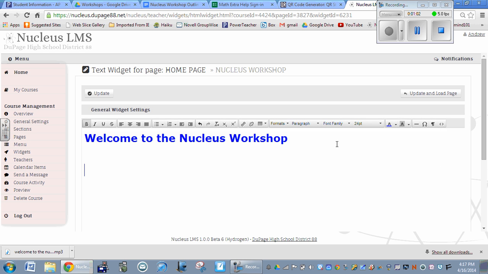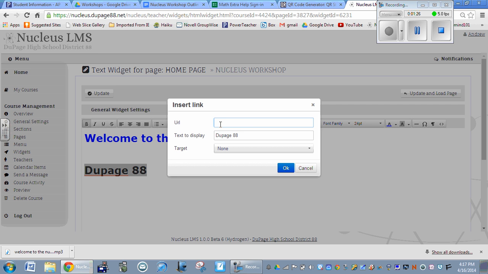And we can also put in links. So let's say we wanted to put in a link for dopage88.net. Go up here to the insert edit link, and we just have to put in a URL.